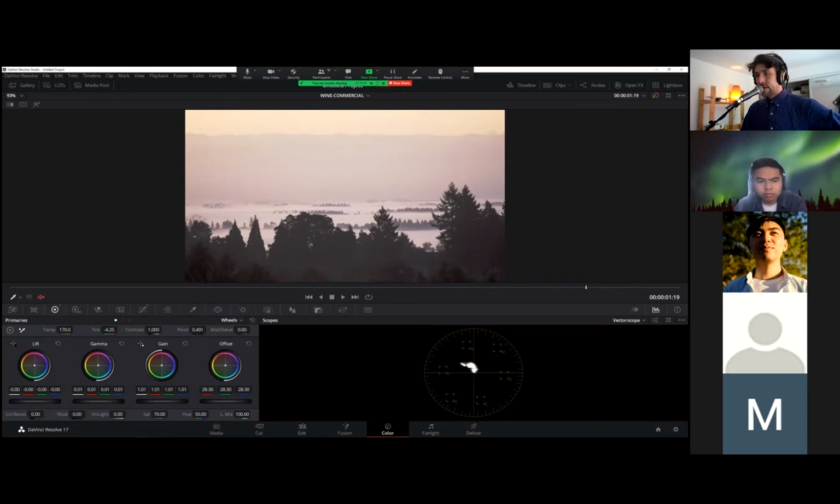So again, offset is going to do everything at once. It's going to move all of it together, right? Gain's going to move just the top, the whites and the mids, sort of. The gamma is going to move the middle. Lift is going to move the bottom. And by bottom, again, I mean darkest part.